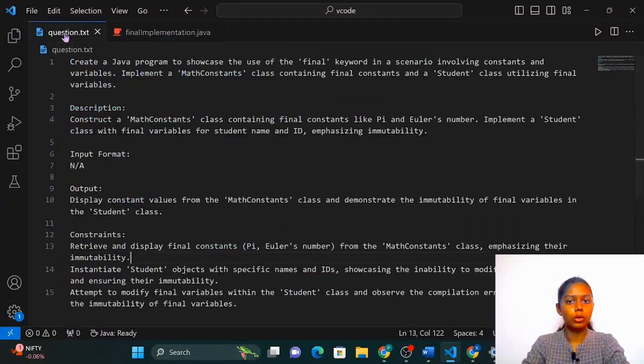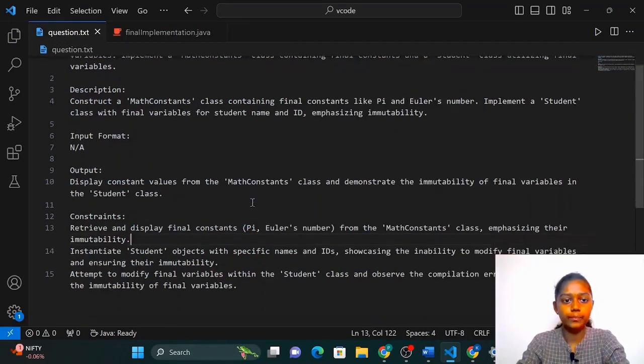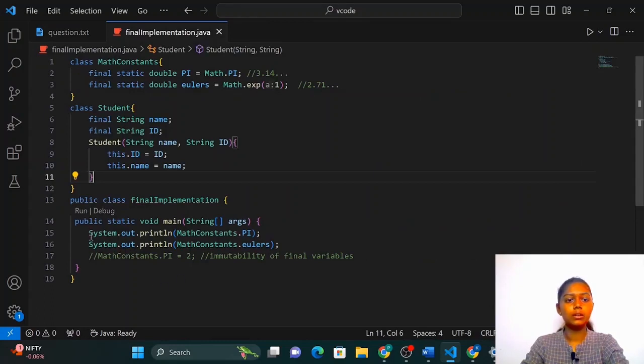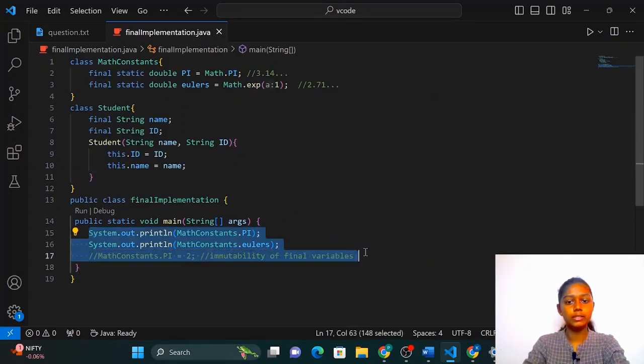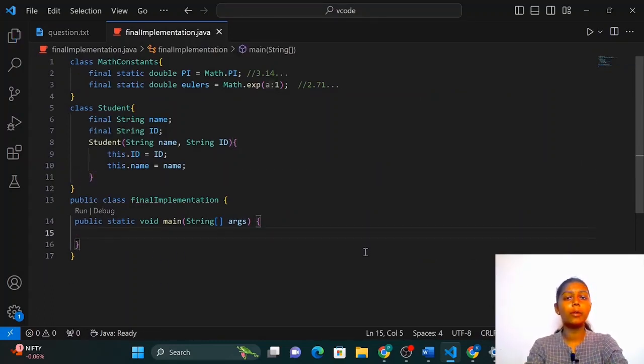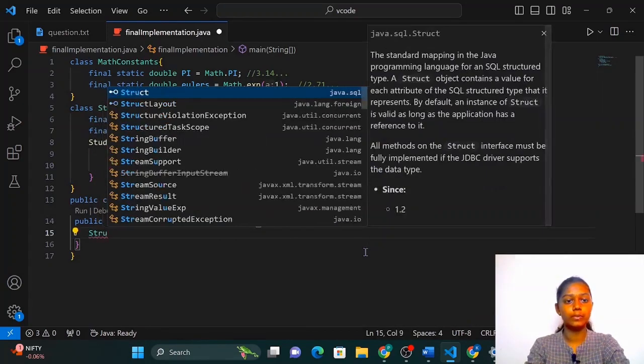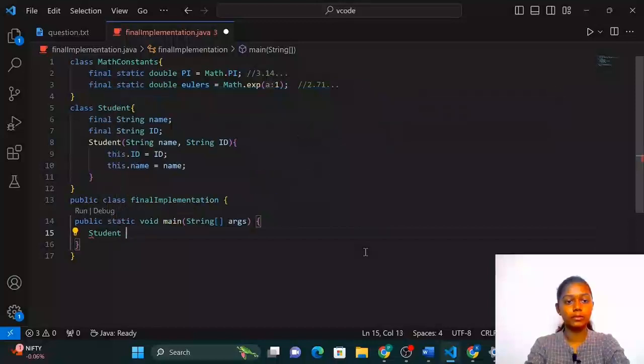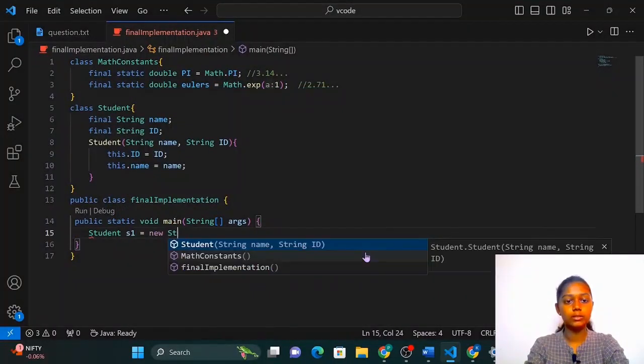Now, what else were we asked to do here? Instantiate student objects with specific names and IDs, and showcase the inability to modify the final variables. So I will clear this and create objects for the student class. Let it be S1 equals new Student.